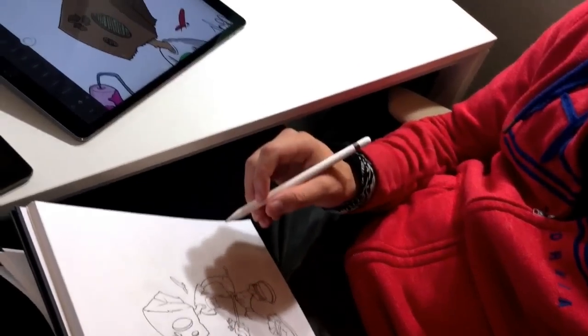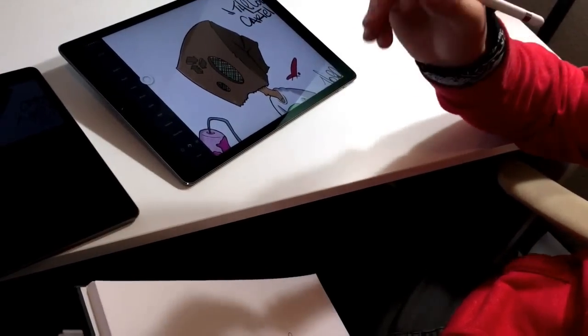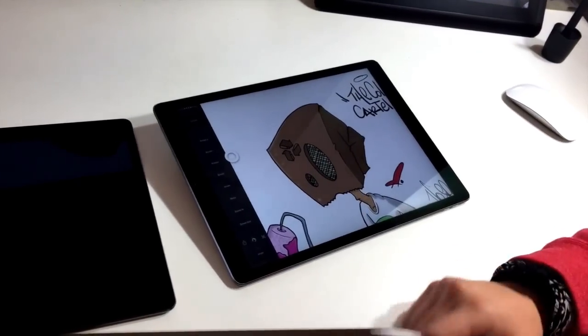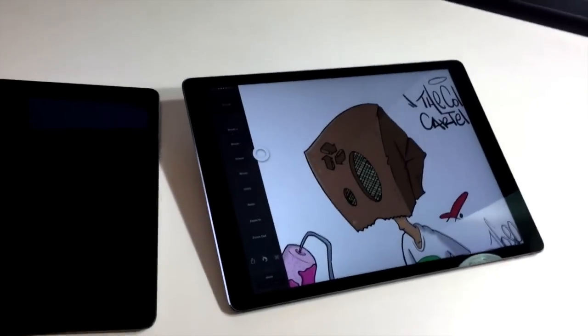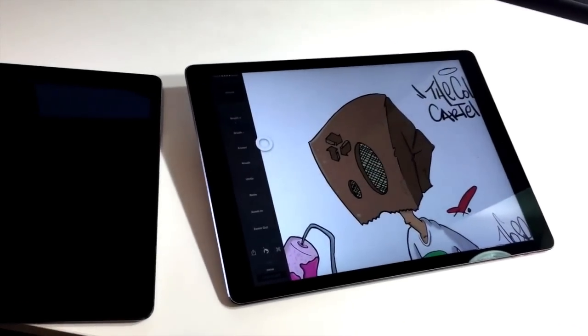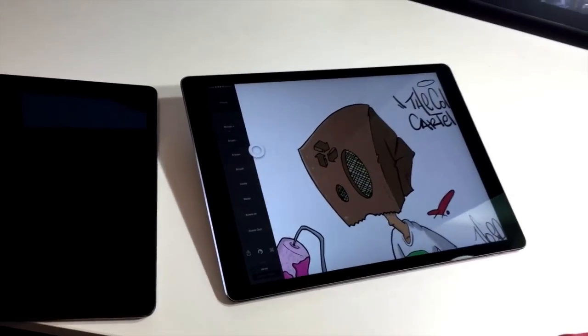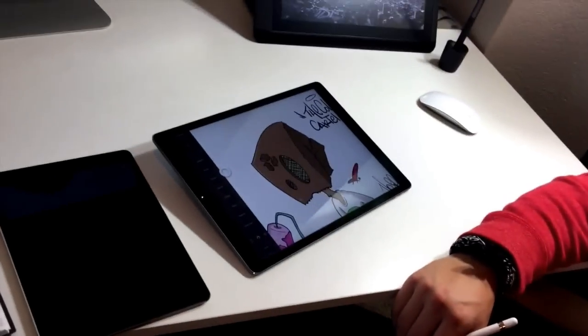The benefit is, when I want to transfer it to the computer, it's already digitized, so that's a huge benefit. I didn't think it would really matter. I didn't think I would be drawing on the couch with this, but immediately I started drawing on the couch with it more, instead of just sitting at my desk, which is a lot more relaxing, and it's a lot nicer to be able to get up and go somewhere else to draw. I can take it with me other places and draw with it when I'm on the go as well, using different apps.